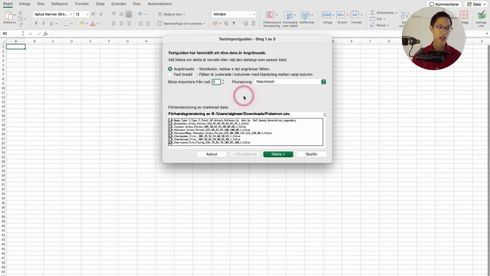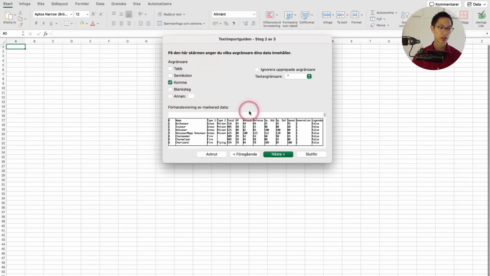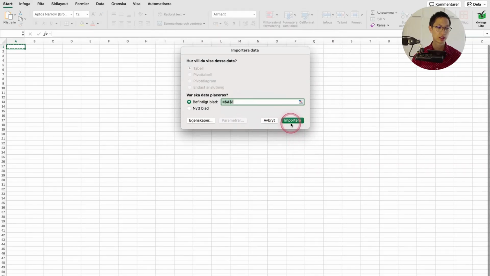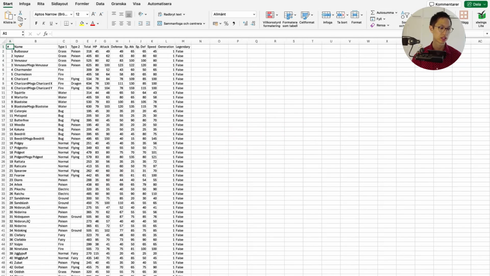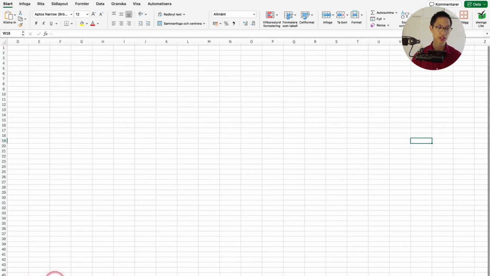First it asks for the delimiter you choose: semicolon, tabs, etc. Let's continue, next. Then you choose CSV, comma separated values, and if you look into the file, it's actually commas. You click on commas and then it will separate. Then you click on next, and done. And import. Yes, and this is called data. Here you have a lot of Pokemons, and it's time for us to create our interface.